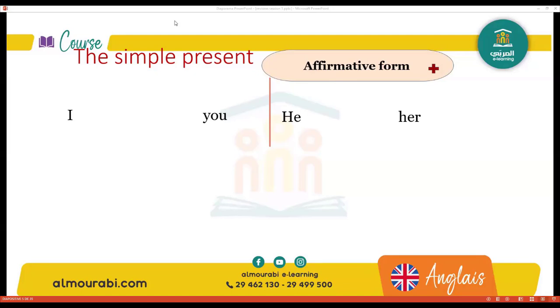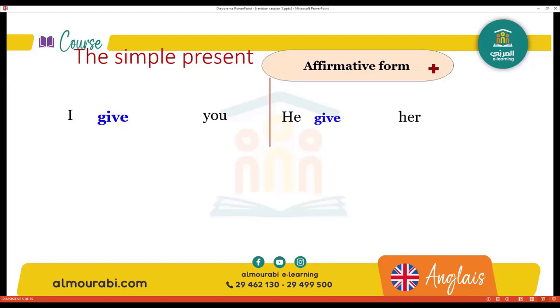So I have chosen to start with the basics, with the simple present and the present progressive to deal with, so that we refresh our memories and get back into English step by step, okay? So here, let's start with the affirmative form. And when we talk about we have many other subjects. The verb is give. So I give. It's like the infinitive, okay? The bare infinitive.